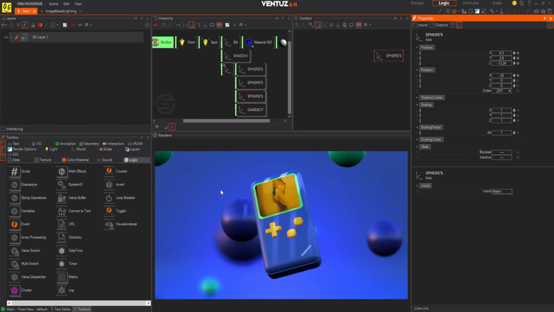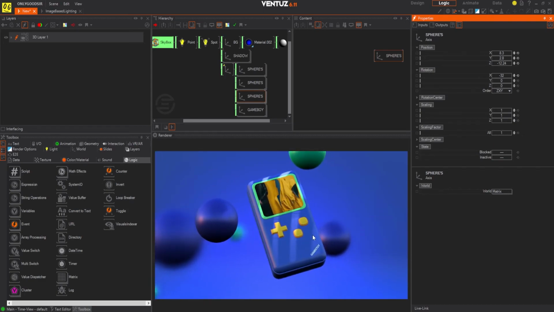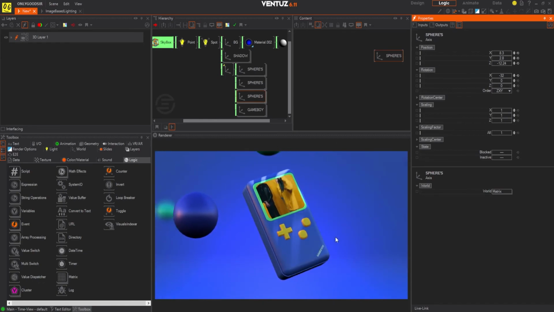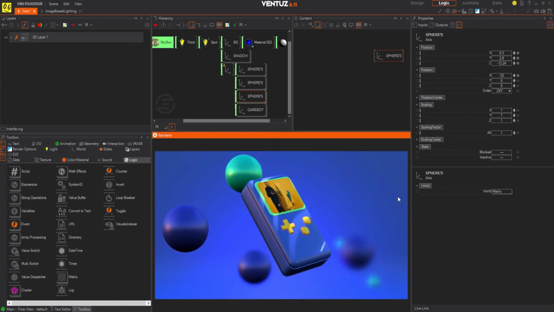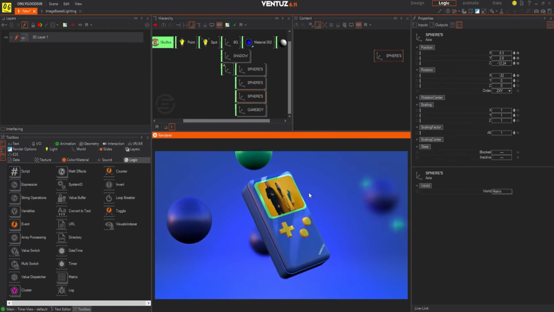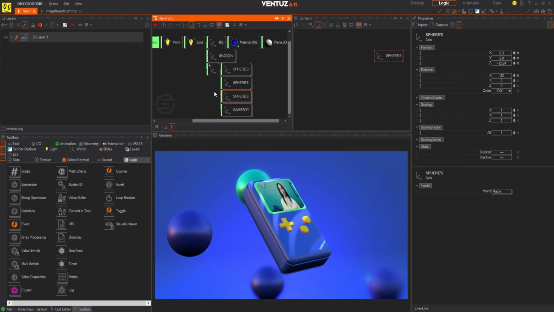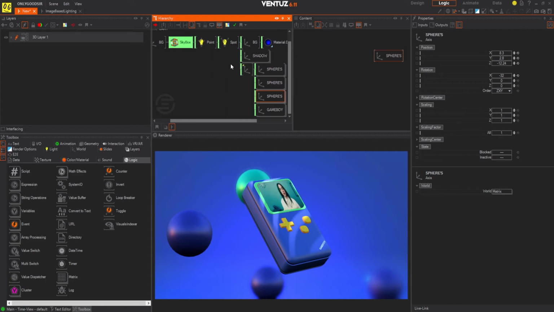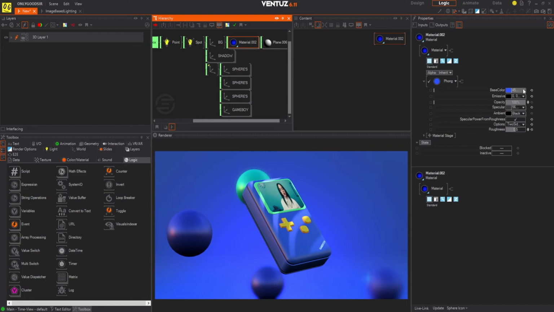We've got some nice depth of field, we've got some video playing here, we've got some nice lighting going on, we've got some interaction, so we kind of built everything from scratch in the 2-part video. But hopefully that was useful. You can, again, like I said, play around with it, go through and change all your materials, change all your lighting. Don't feel that you have to follow along 100%.